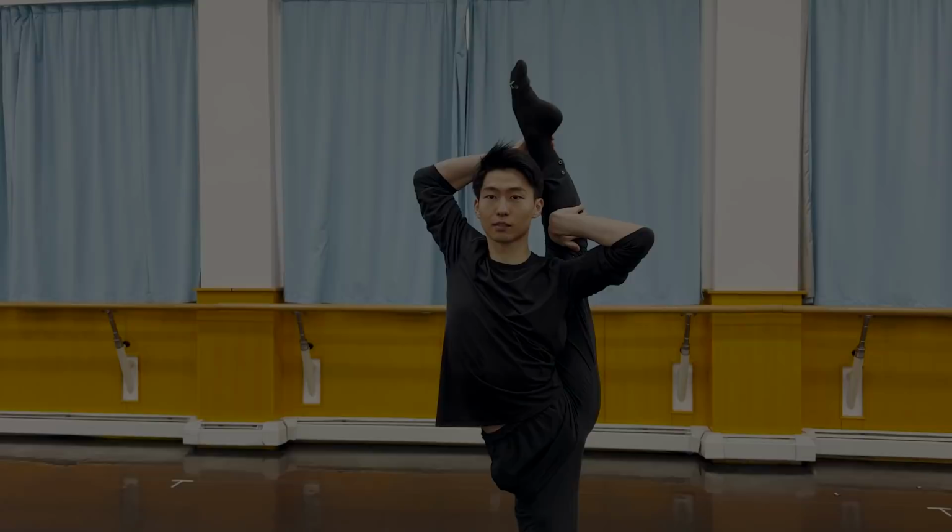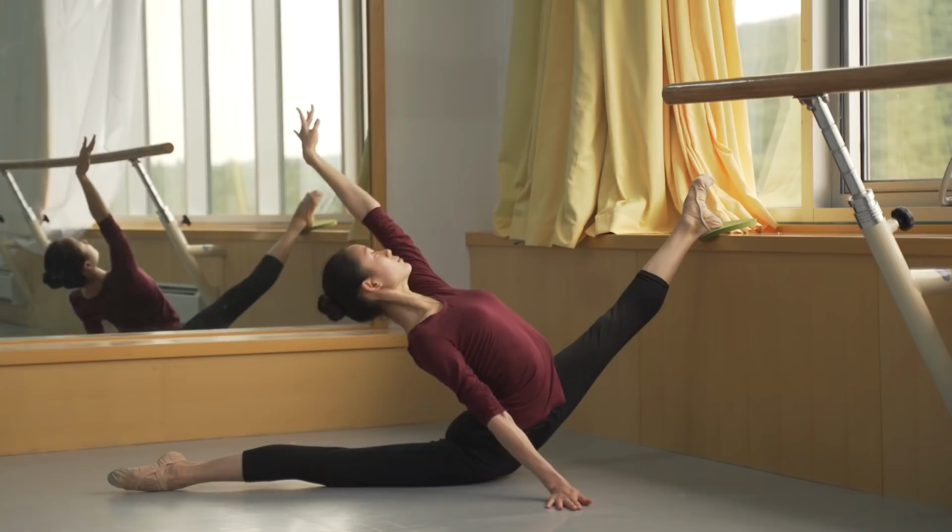Alright, raise your legs up! Boom. Another big component of classical Chinese dance is flexibility, because many movements require a lot of flexibility just in order to do it. And that's why we have to stretch every single day, just like these guys right here.